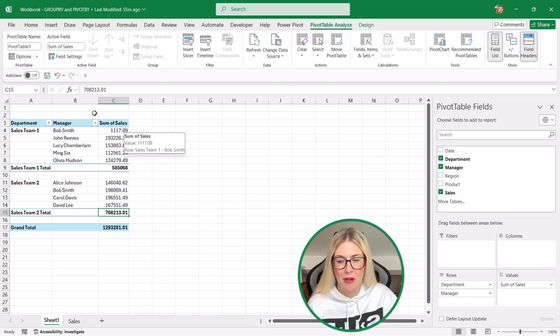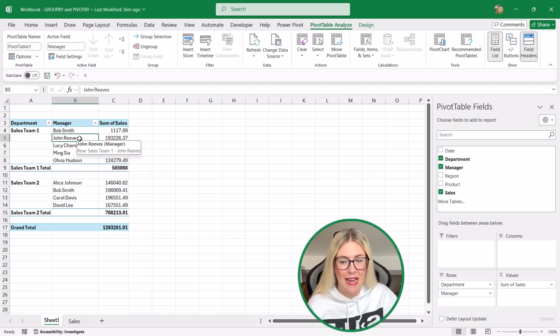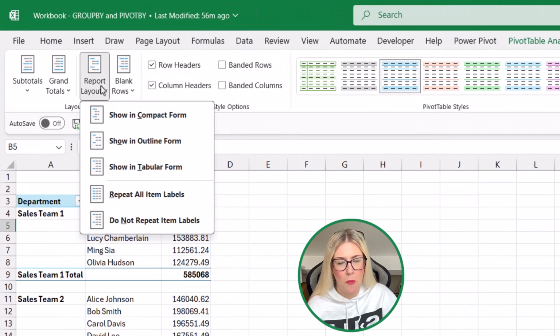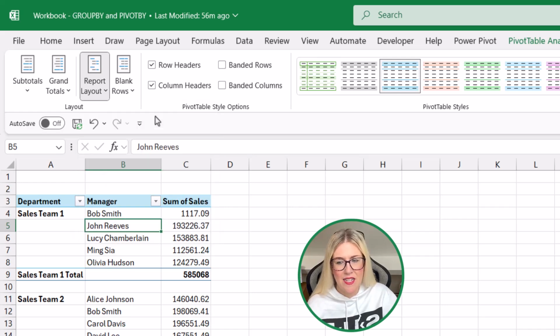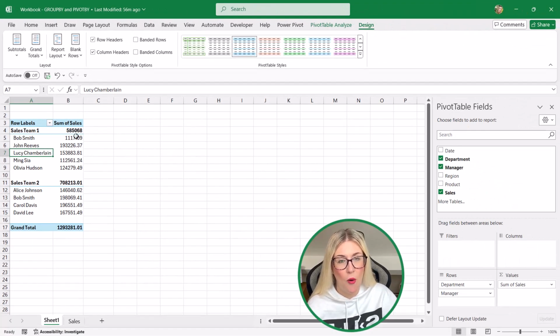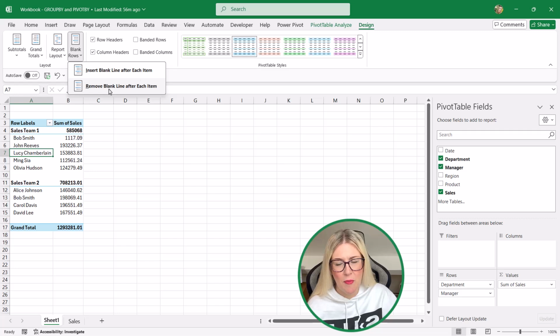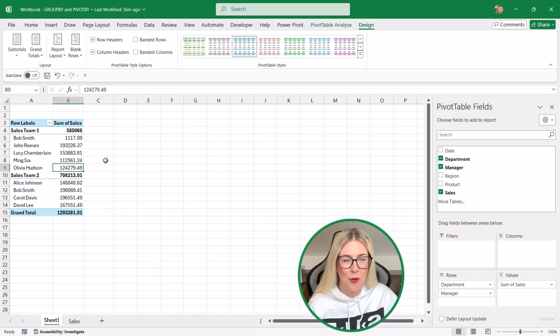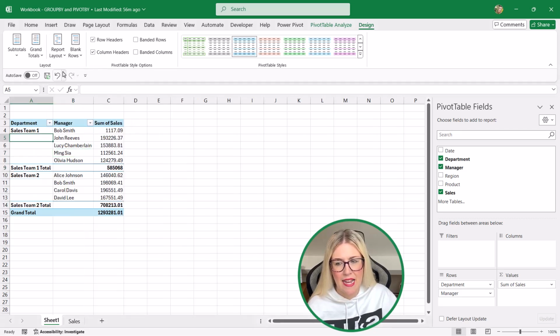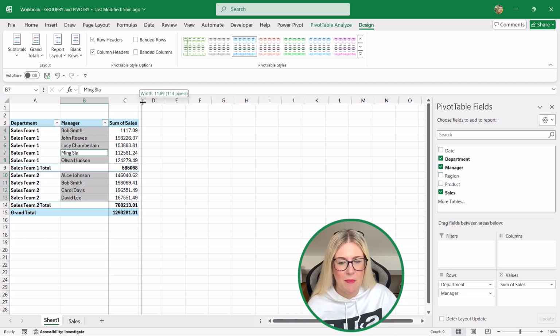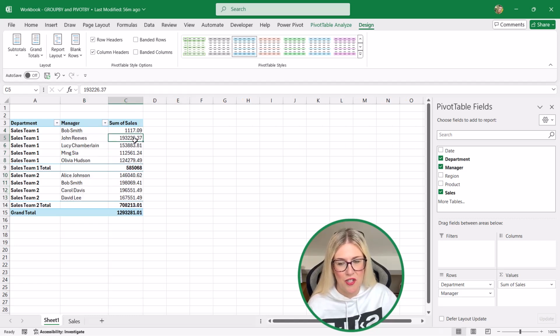Now, if you're looking at my pivot table and thinking, well, this doesn't look like my pivot table, it's because I have a default pivot table layout, which is tabular format. If I go to the Design tab and into the Layout group, you can see underneath Report Layout, we have the different layouts that we can utilize. So you might be more used to the default, which is compact form. Yours might look like this. I also have a blank row in here, so I could say remove blank line after each item. That's kind of the default that you get when you throw things into a pivot table. Now I'm going to put mine back to tabular layout, and I'm also going to repeat all item labels because this structure of the pivot table is very similar to what the GROUPBY function will produce.